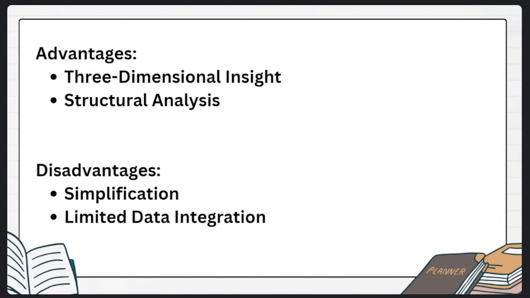Disadvantages: simplification. While block diagrams simplify complex geological structures, they do so by abstracting the subsurface features. This abstraction may lose some of the finer details and complexities present in actual geological settings. Limited data integration. Block diagrams typically do not integrate quantitative data, such as precise measurements of rock thickness or fault displacement. They are more qualitative in nature.